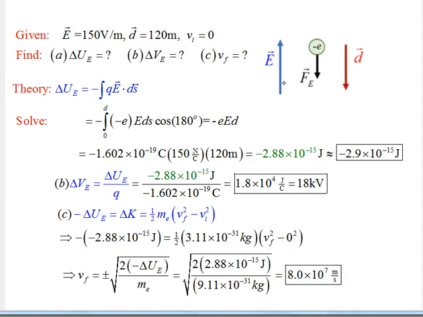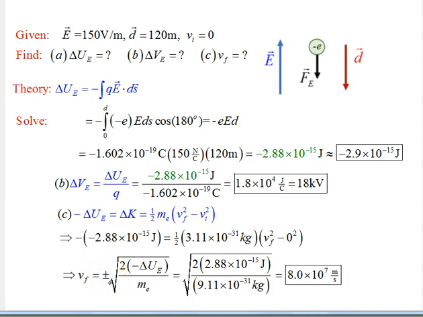We go and solve for our final velocity. Then we're using our work-energy theorem. The negative of the change in potential energy is equal to the change in kinetic energy, 1/2 our mass times the difference of the velocities squared. So plugging in for our givens, we're going to have to do a square root. We needed to remember at rest was 0 initial velocity. So we do our square root.